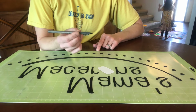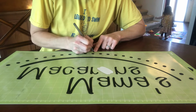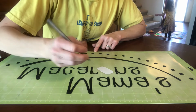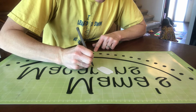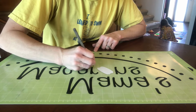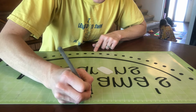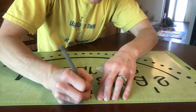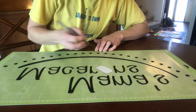I'm just using a pen, and the 12-inch mark is right here, and I'm going to put a small line, not on my actual vinyl, but just on the backing sheet. I generally use a Sharpie, but I'm ironing onto white cotton, and I was worried about it rubbing off onto my cotton. If I push hard enough, I can get at least a crease, and that's all I need, just a little something to help me find the center of my image.